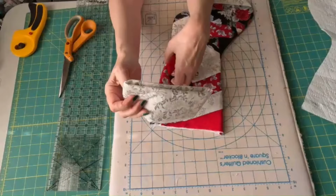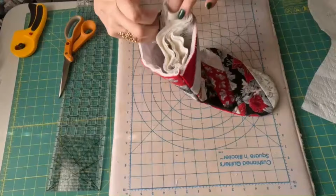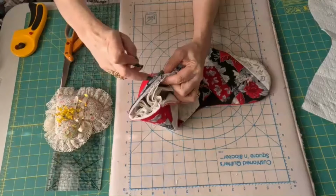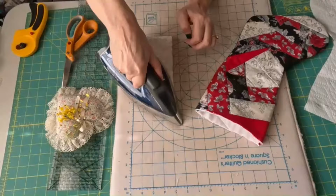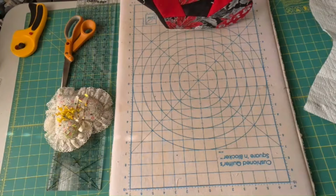Okay, I am going to stick this inside of my stocking and line up all the raw edges and pin them. And this gets a little bulky, little awkward, but it's not too bad. I'm gonna first pin the side seam. Actually, before I do that, I am going to mark my other side. So that's my seam. And I've got a crease there, so I know to line that crease up with the other side.